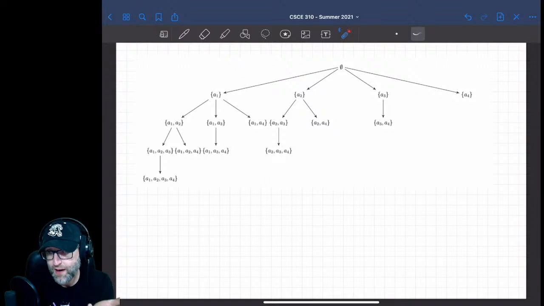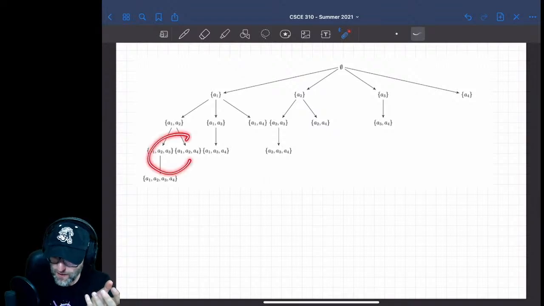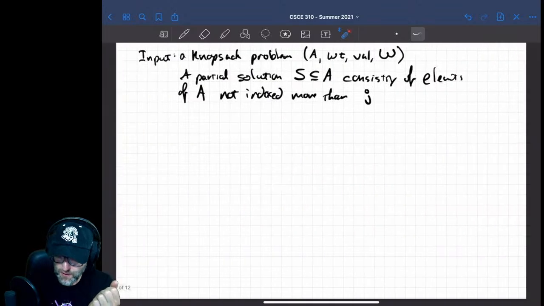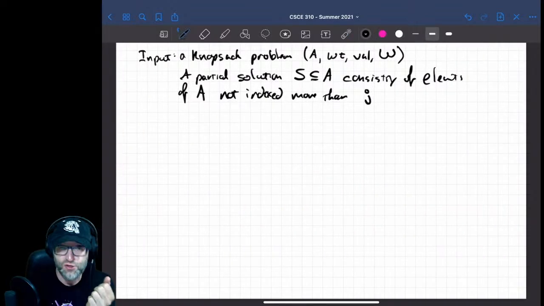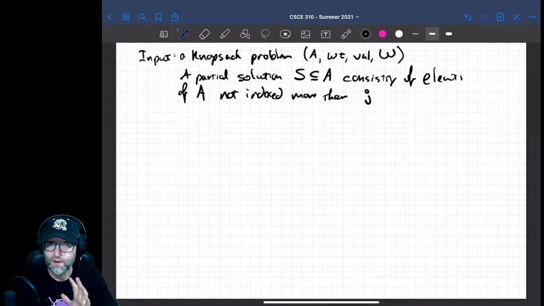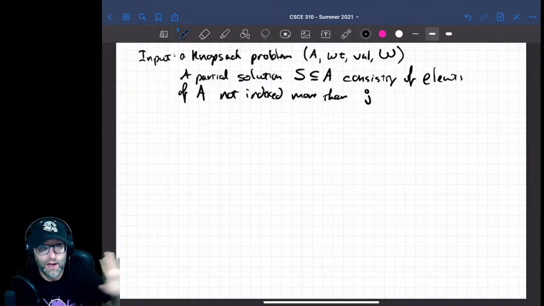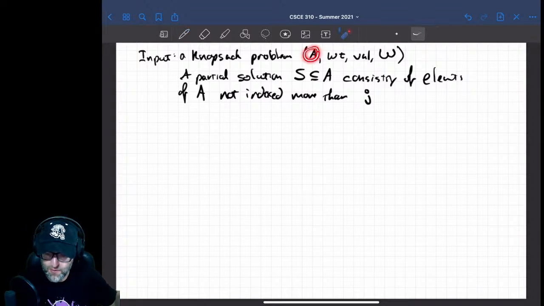We need to keep track of that so that we're not repeating solutions over here, right? If I don't pass in that index, then, oh, A3, well, what about A1, A2, and A4? We're not going to consider A1 and A2 because we've already considered them over here in this computational path. So we're going to have to bring in this index j here to indicate that we've considered everything 1 through j. Don't consider those things anymore. Consider all the rest of the elements in the knapsack problem up here.